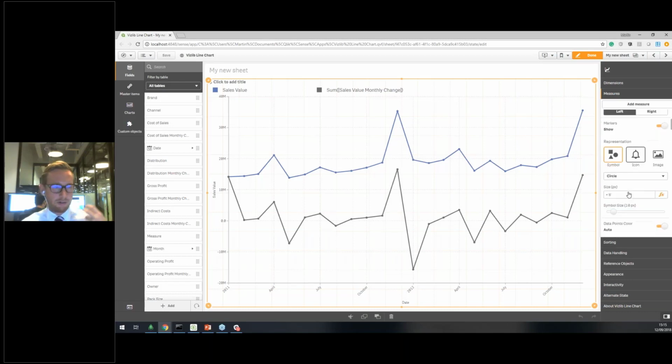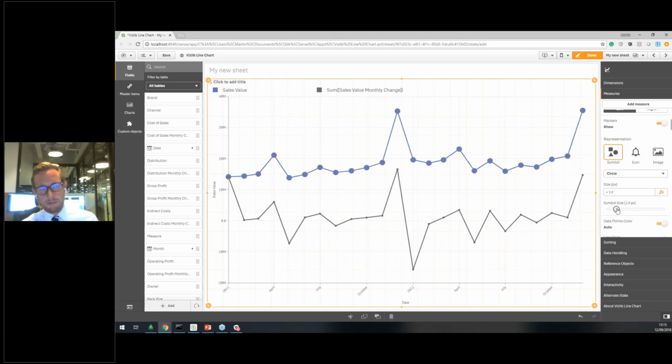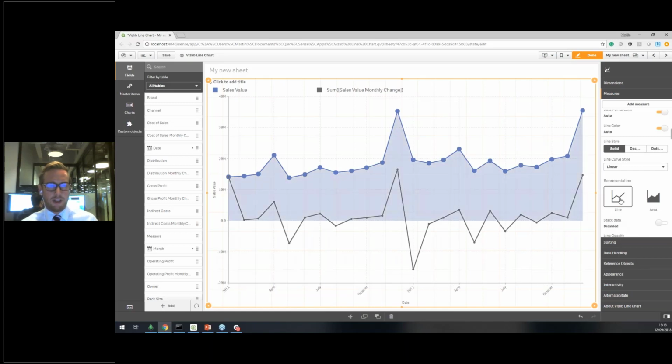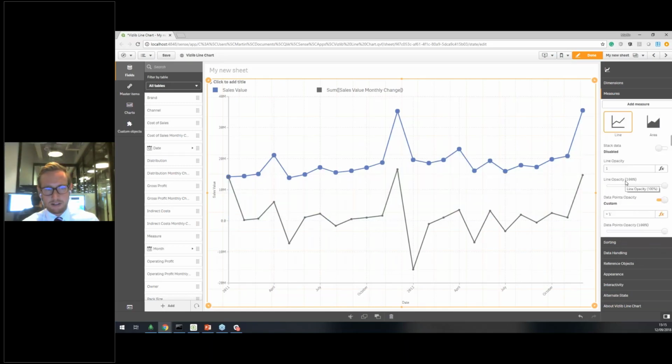You can add icons, you can control the symbol size, even conditionally. So if it's before a certain year or after a certain year, you can make the circles a little bit larger or smaller. You can make this an area chart or a line chart, dotted, dashed, and so on, and also play around with opacity.